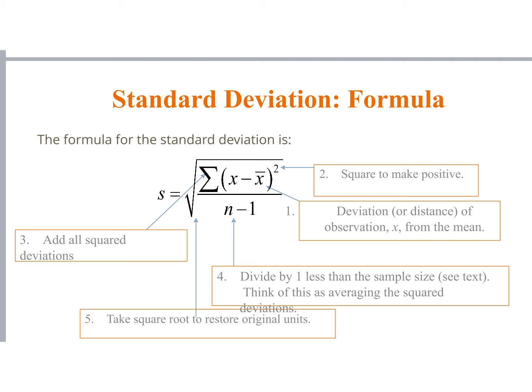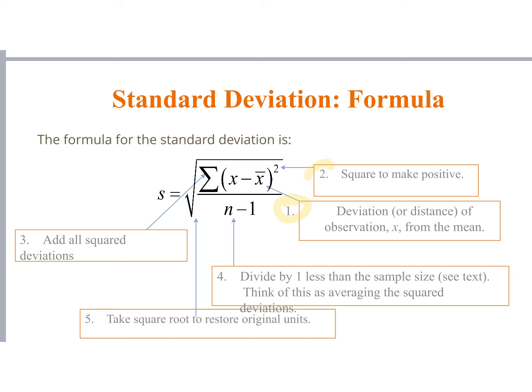So here's all of the different pieces of the standard deviation formula. The first thing that you would do in a formula like this is go to the parentheses. The parentheses is a value minus the mean. So you would take each value minus the mean. Why are you doing that? Because you want to know the distance from the mean, right? Standard deviation is talking about distance from the mean.